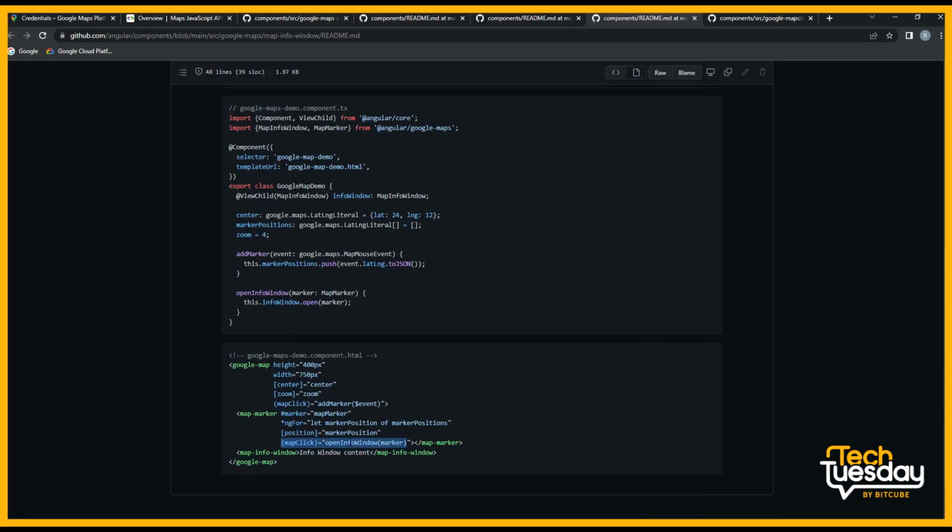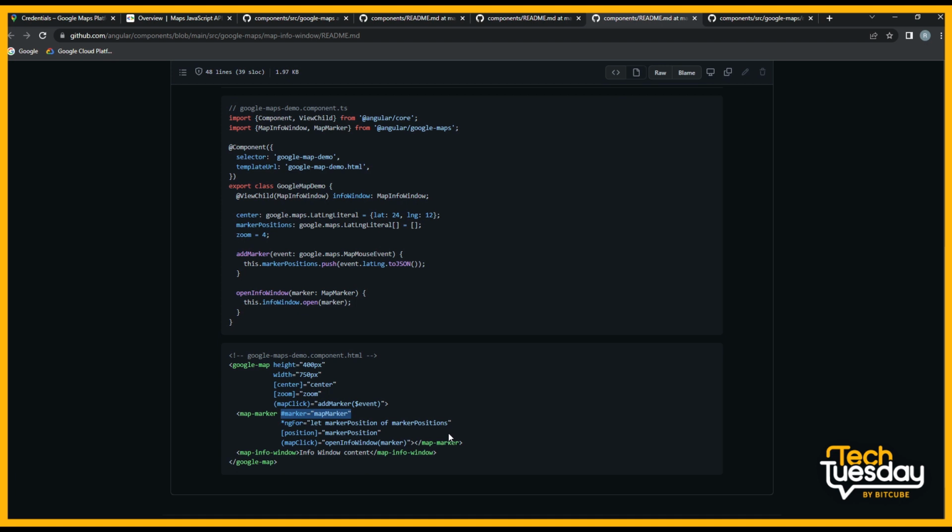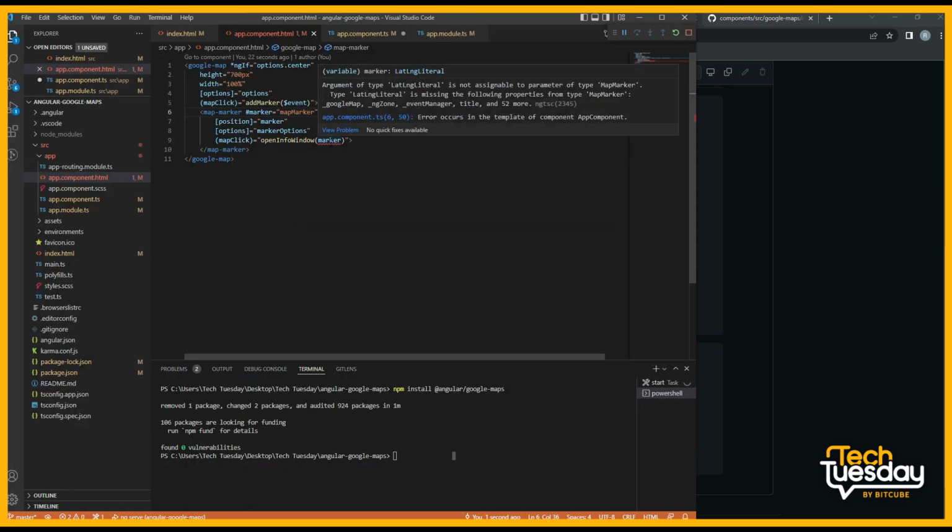We just have to specify this marker position. Let's see. What are we doing along here? Specify marker, map marker. Have the map click. Info window. What's the filter?